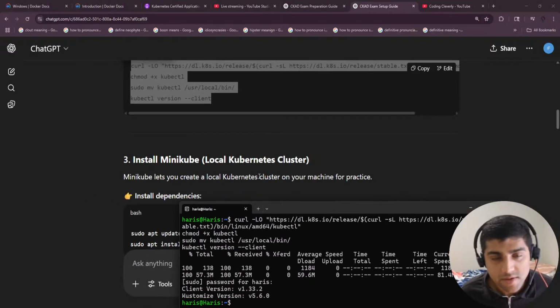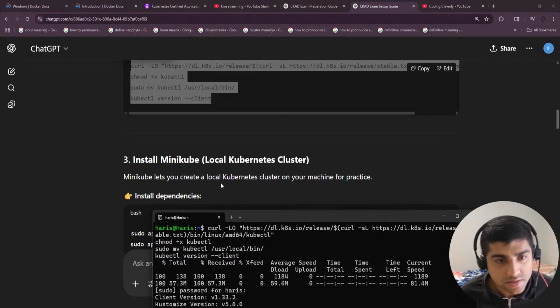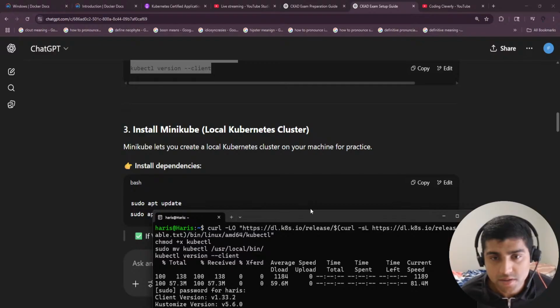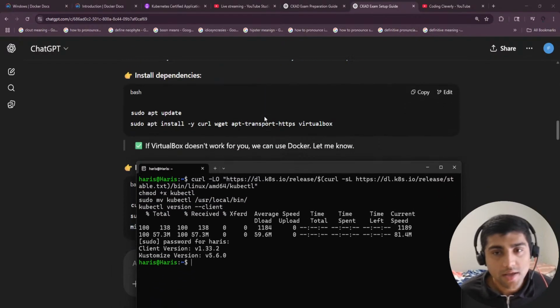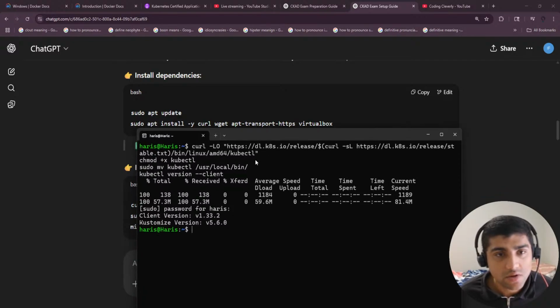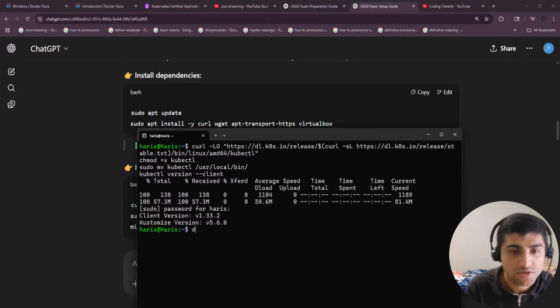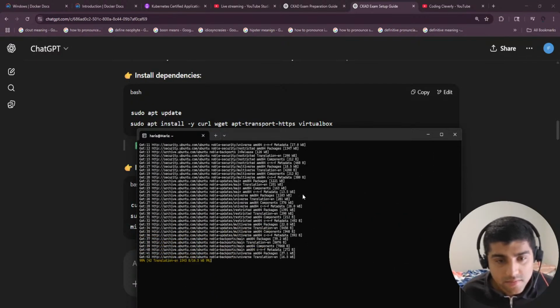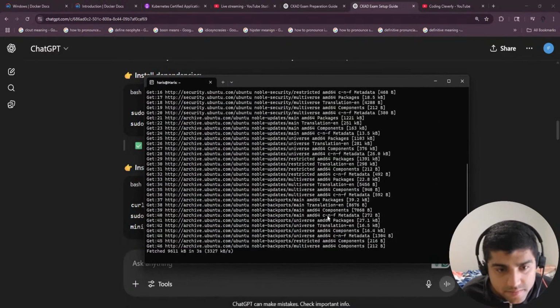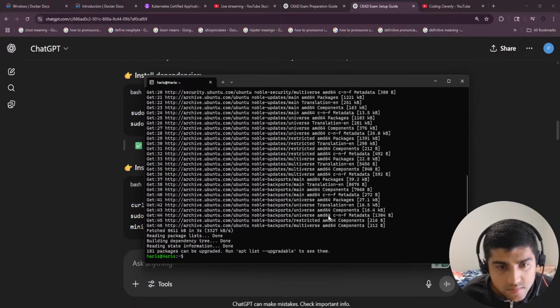Now we need Minikube, a local Kubernetes cluster. Minikube lets you create a local Kubernetes cluster on your machine for practice. Okay. So what we want to do is install these dependencies. We're going to do sudo apt update. See what that is. And we're getting stuff updated here. Okay.